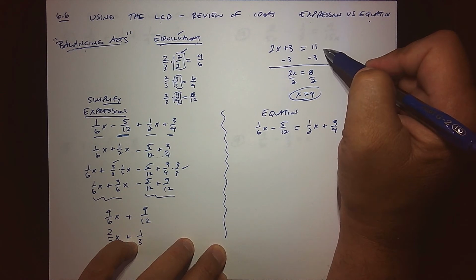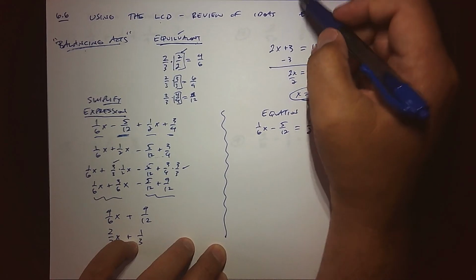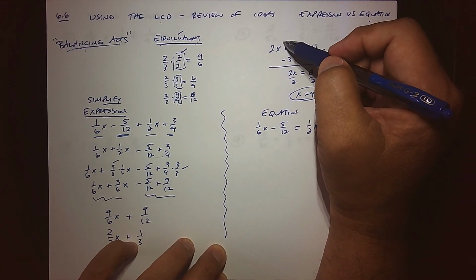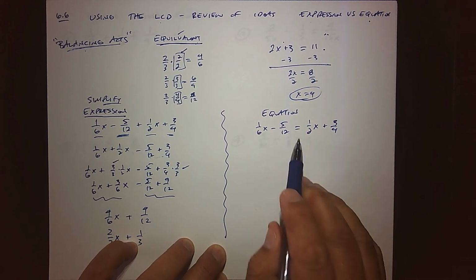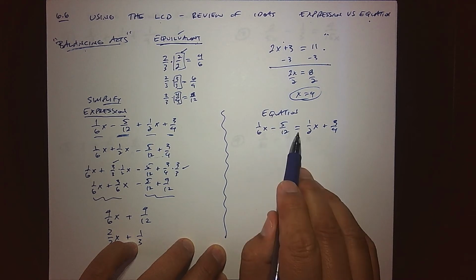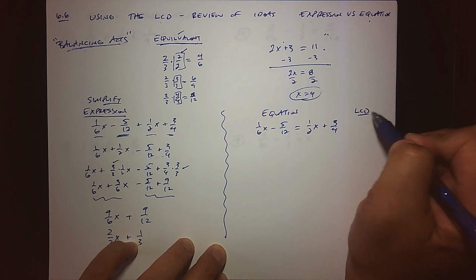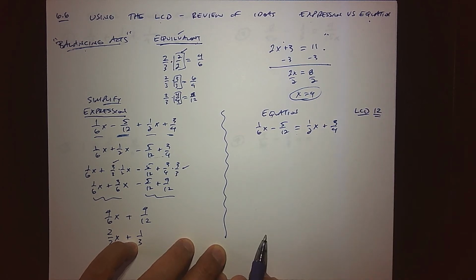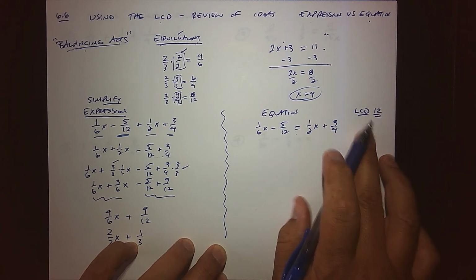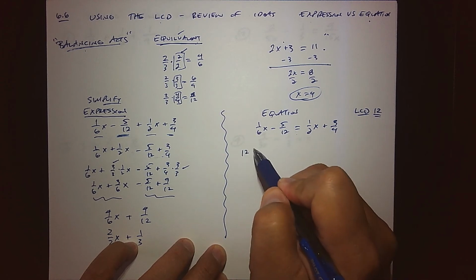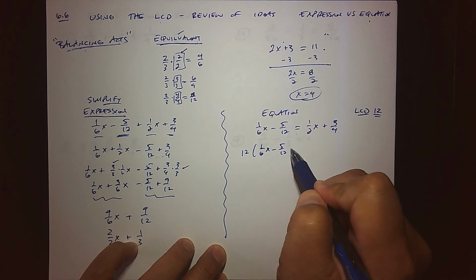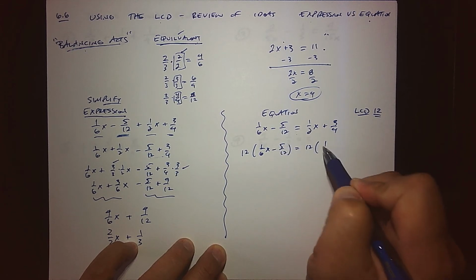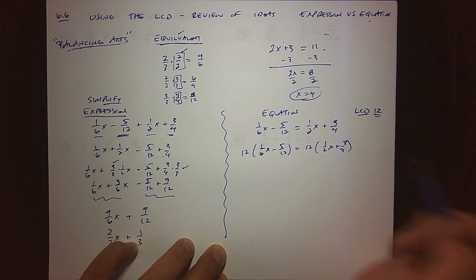So the balancing act we play for an equation is, I think I playfully called that the golden rule. Whatever you do to one side of the equation, you have to do the exact same thing to the other. And that actually turns out to our advantage when we're solving an equation with fractions in it, right? Because I'll still find the LCD. So the LCD of the whole problem in this case is 12. And then what I'm going to do with it is I'm actually going to take both sides of my equation, because again, the golden rule is I can do whatever I want as long as I do it to both sides of the equation. I'm okay.